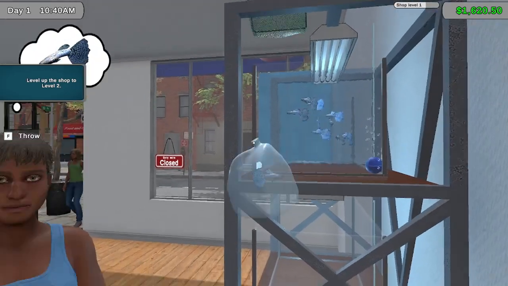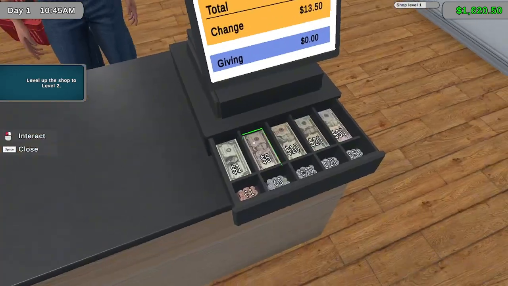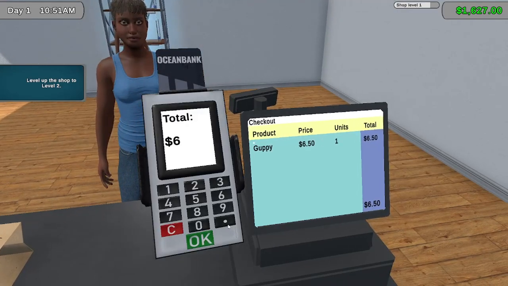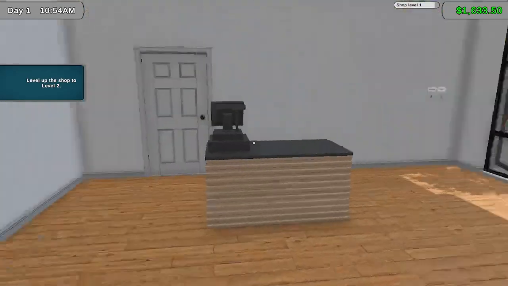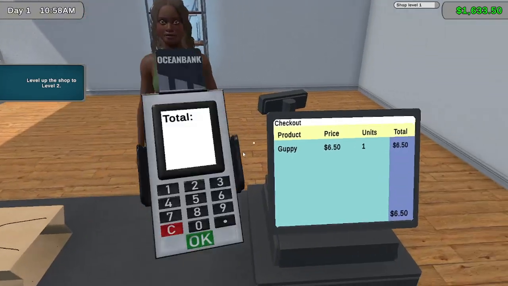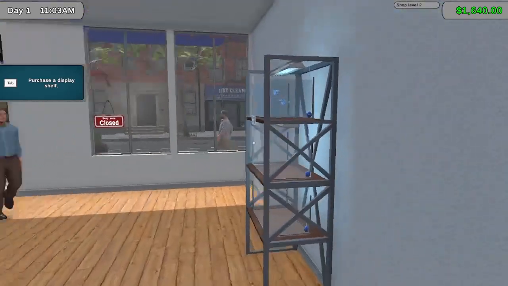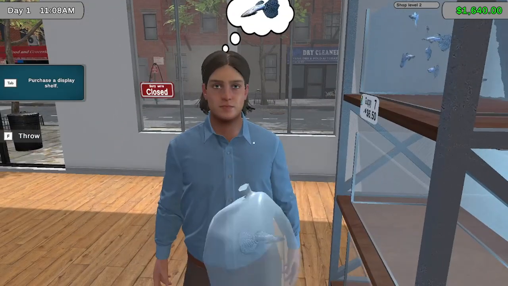Okay. Here's a guppy for you. $13.50, so 10, 11, 12, 13, and 50. Here you go, and that's going to be 6.5. Boom, there you go. Welcome to Guppies R Us. Okay, that's 6.5. There we go. Boom. Come on in, sir. The guppies are fine. Here's your guppy.